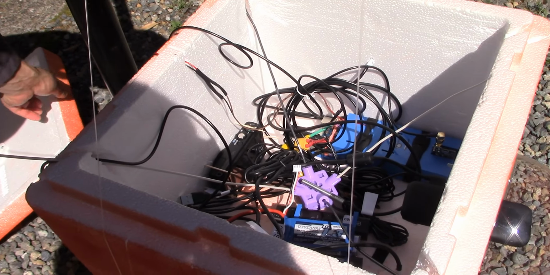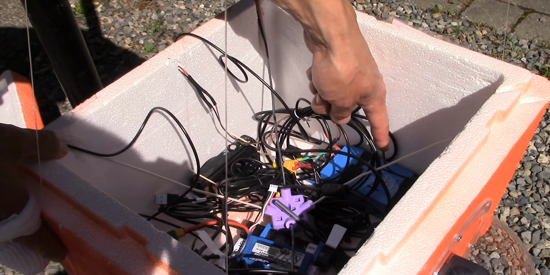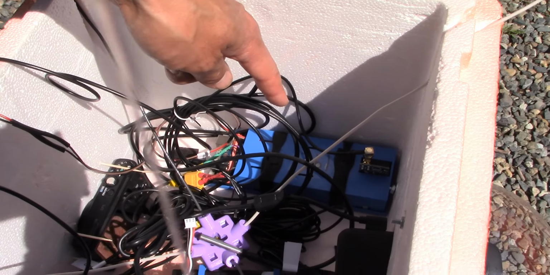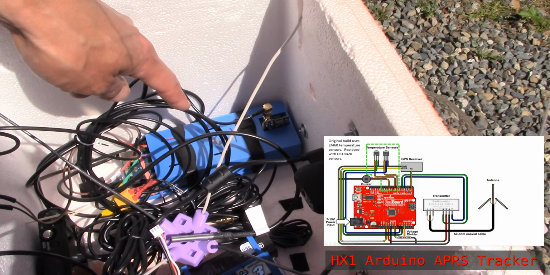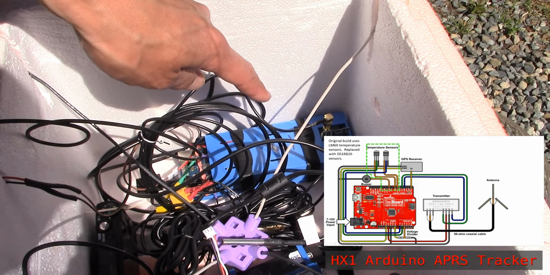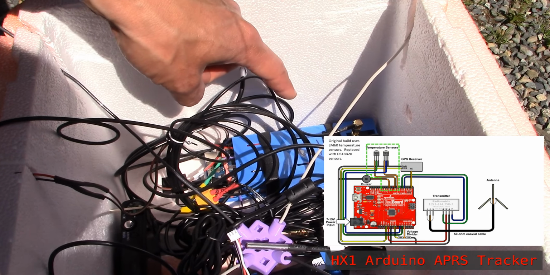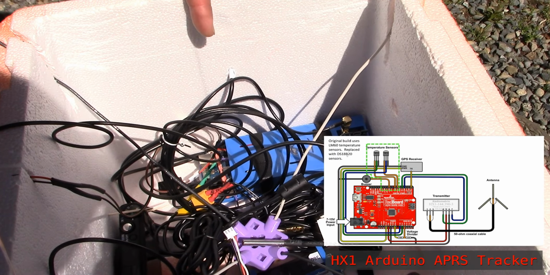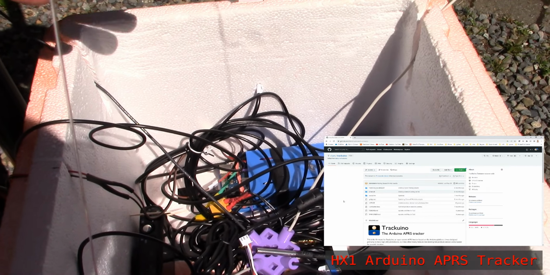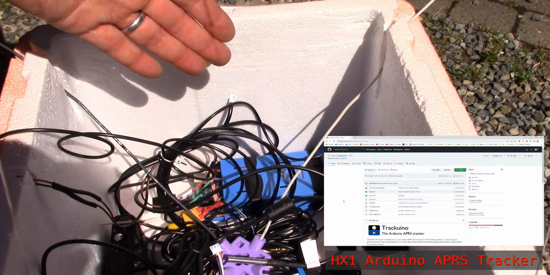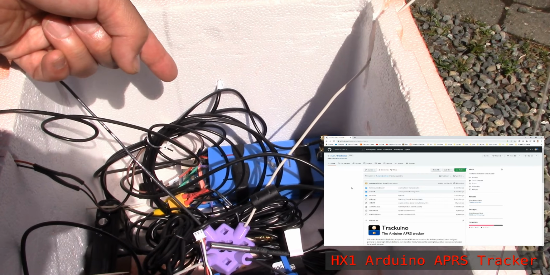While we're talking about tracking systems, let's take a look inside here and we'll show you some of the other components that we put in here. Over here in this blue box, this is our APRS based tracking system. Again, I have a completely separate dedicated video talking about what we did and how we built this APRS based tracking system. The idea with this is that it is going to use one of the GPS antennas that we showed on the top of the box, and it's going to know its position, and then it is going to broadcast that position out via an APRS packet using an HX1 radio transmitter system.